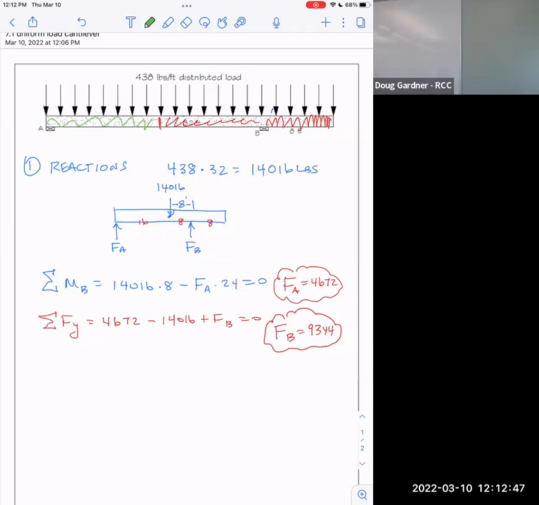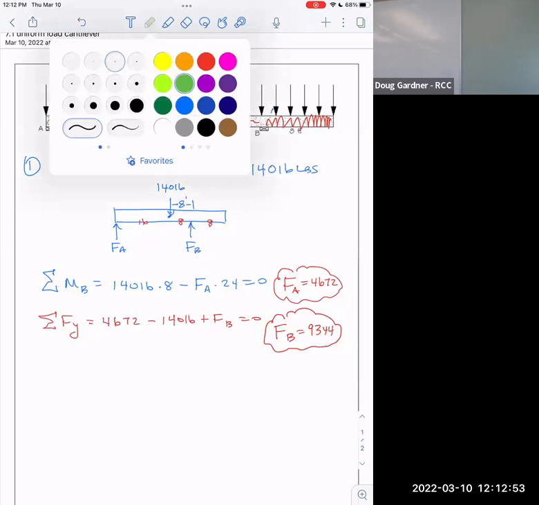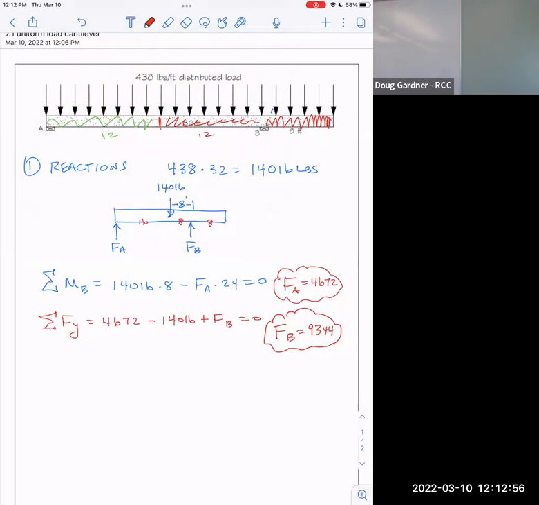So I wonder, since this distance is 24 feet on this other side, wouldn't this be 12 and this is 12? So if I took 20 times 438, would that give me 9344? I don't think it does, by the way, but it might. Since it's basically in charge of 20 feet of the beam, and the load is 438 pounds per foot, I was thinking maybe 438 times 20 would be 9344, but it actually isn't, oddly.